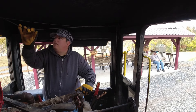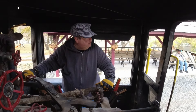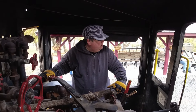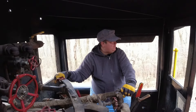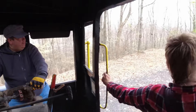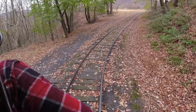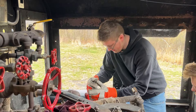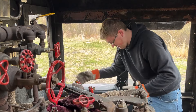After receiving a brief introduction to the locomotive controls, you'll be at the throttle of this Vulcan-type narrow-gauge steam locomotive, which was built in 1927. Guided by an experienced engineer, you'll take the locomotive upgrade as you traverse the side of Mahanoy Mountain. Once you have reached the end of the line, you will reverse direction for your return trip.